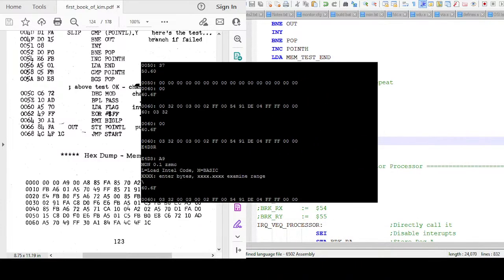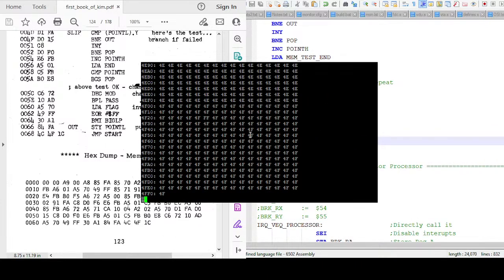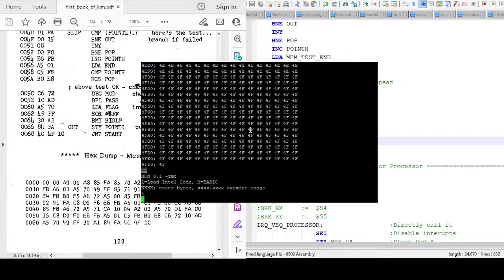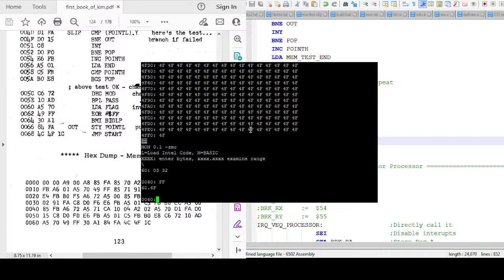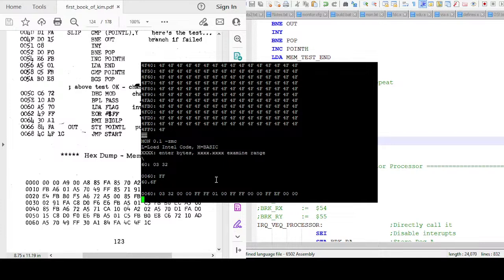Okay, so Putty, and scroll all the way down to the bottom. That runs, and so at 60, we're going to load it with 0, 3, 32. 60.6f, we can run it. Okay, so I'm going to bring up my there.